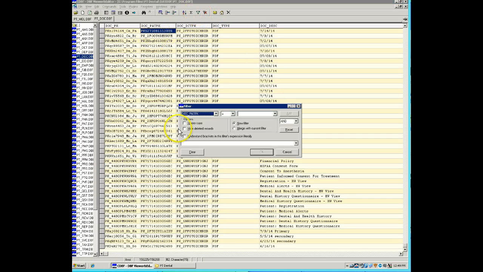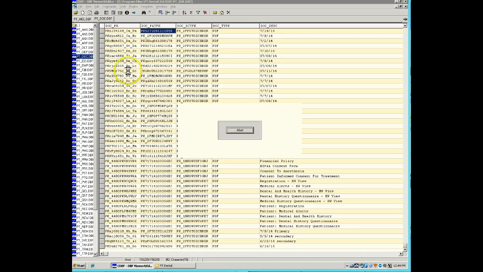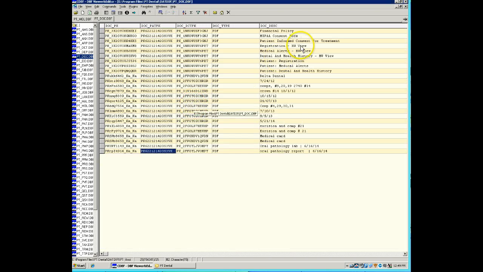Anyways, we're going to filter by this. So these are all the fields you can choose from. And we're going to filter this field by this patient, so we'll only be seeing this patient's documents in this particular view. I just pasted in the patient PK, so the doc pat FK has to be equal to this patient PK, and that will yield the results of seeing all this patient's documents. This is going to take a little bit. These are all the documents that are assigned to this patient.